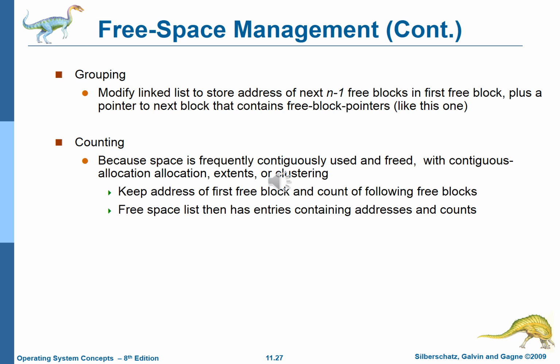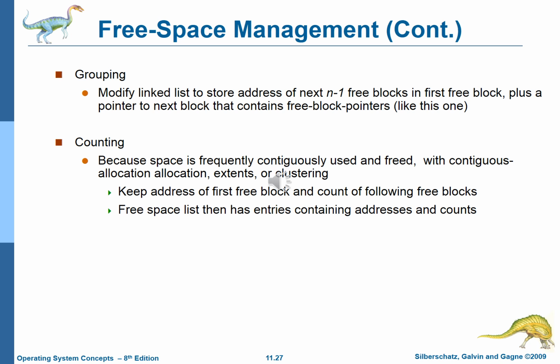This is a modified method. In this method also there is a linked list, but instead of pointing to the next block, it points to the next group of blocks which are free. So blocks are grouped and each group contains a contiguous set of free blocks. Suppose there is one group which consists of block numbers 4, 5, 6, 7, and block number 8 is not free. So 4, 5, 6, 7 are free.